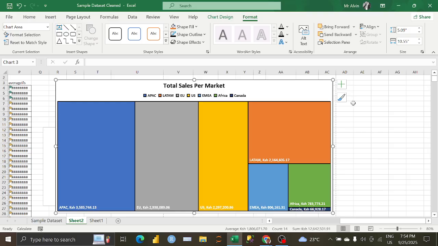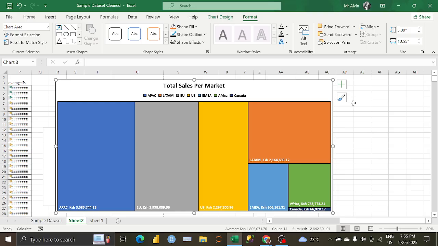So from here, I can say that APAC is doing better than Canada. You can increase sales in EU. Yes, but the highest is APAC, and then the lowest is Canada. And Africa. Yeah, continue.